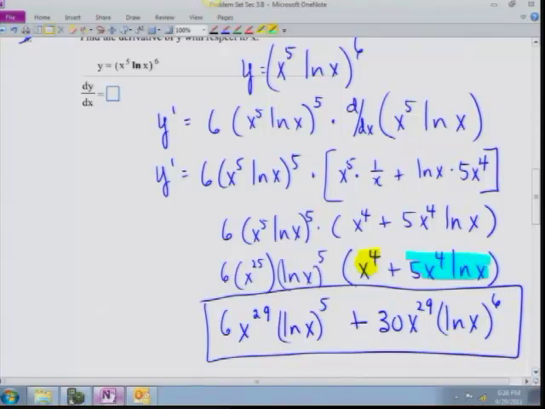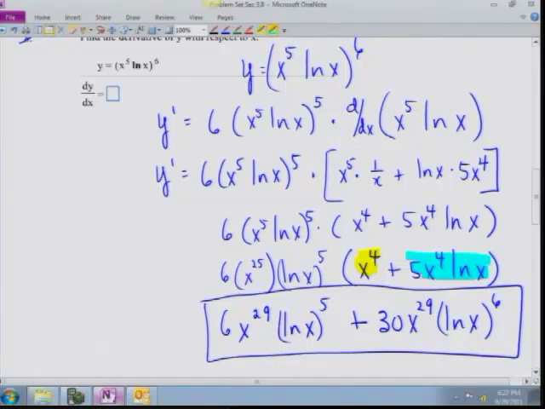Well, you said ln x times the derivative of x to the 5th, and the derivative of x to the 5th was 5x to the 4th. Did you account for that? You're taking x to the 25th times the ln x to the 5th, that's one term times 6. You got 6x to the 25th. Just ignore the parentheses. Pretend like that's one term. Then the other one on the other side is the other term. So you just multiply that one by the first one and that one by the second one, and that's how you got your answer.